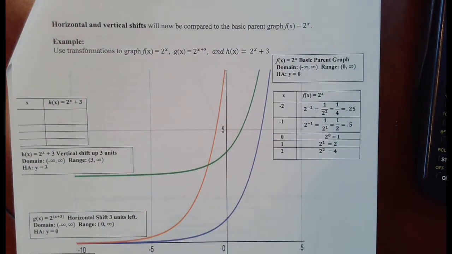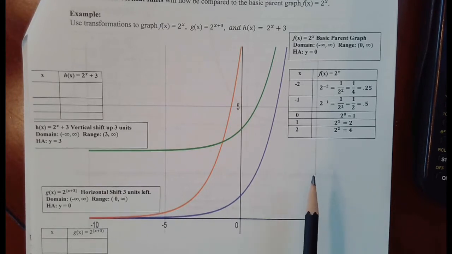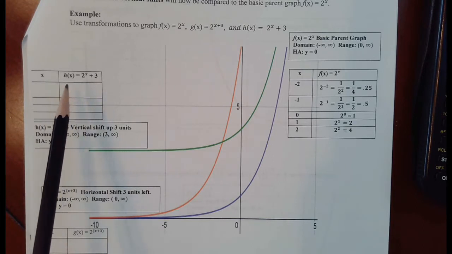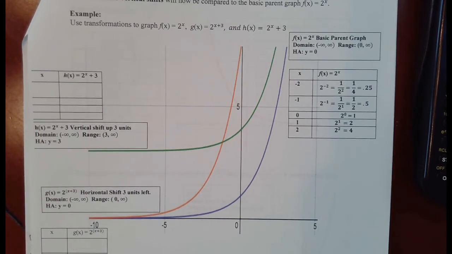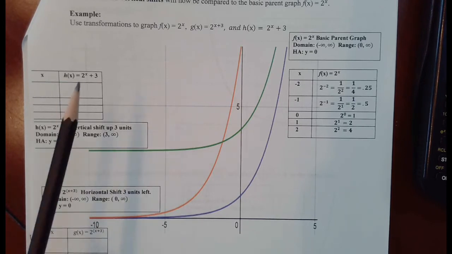Okay, so again, I have transferred the values that go with the basic parent graph right over to this function again, just so you can see how I get all the values for these tables right here without actually plugging in each of these x values one at a time and working them in the calculator, because even that's a pain in the neck. So you just have to be able to tell, am I being asked to do something to x, or am I being asked to do something to y, or possibly a combination. Sometimes you can have what's called a vertical shifter, a horizontal shifter, and a multiplicative coefficient, something that multiplies to either shrink or stretch the graph.